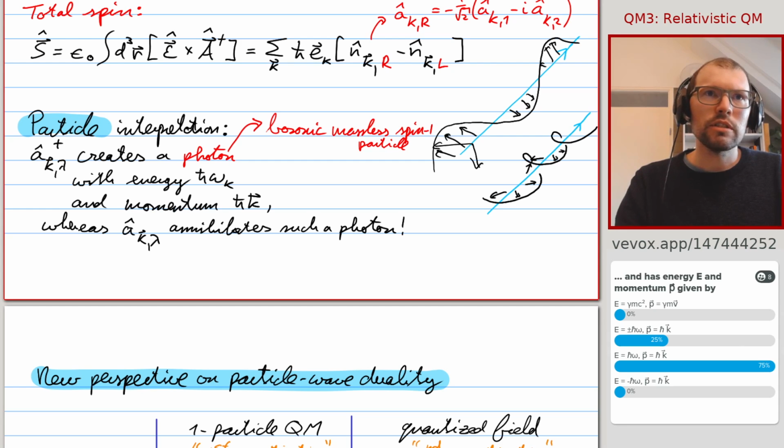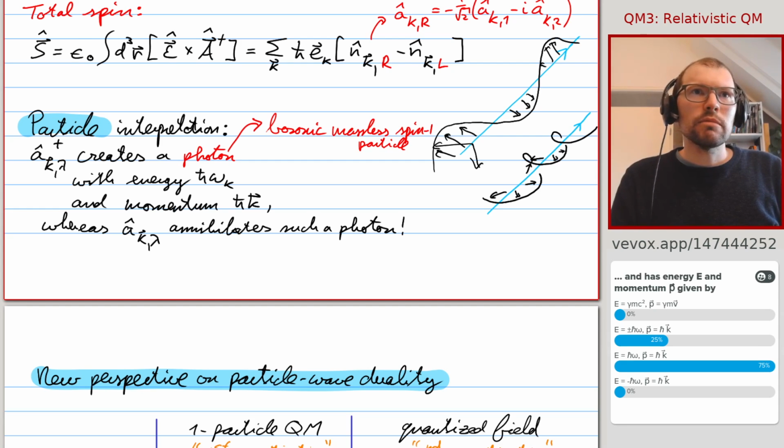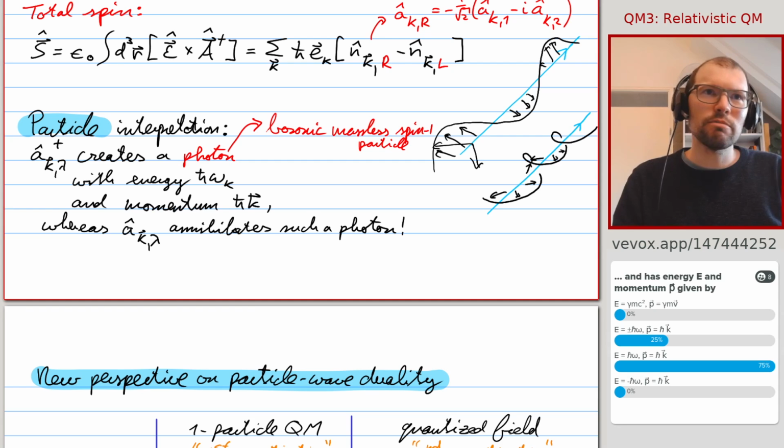Now, this does not yet fully clarify why before we had such problems with negative energies in this probabilistic interpretation, and now it seems like suddenly we're done. So let's briefly, in the last couple of minutes, revisit where this issue of the negative energy came from and why there is just no issue here.